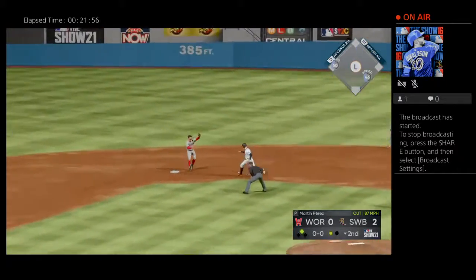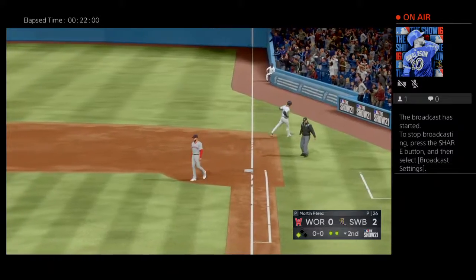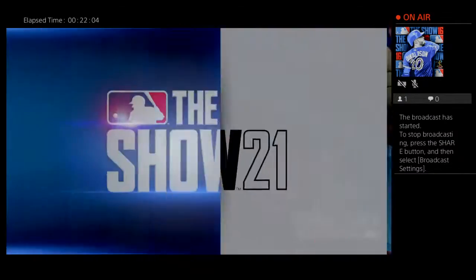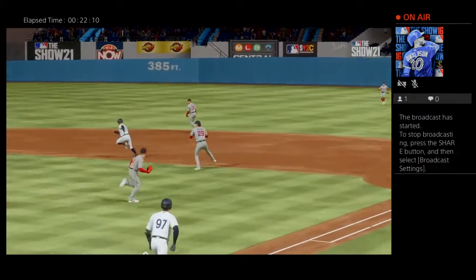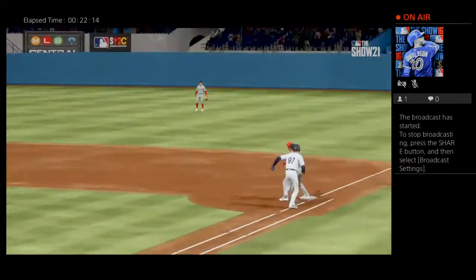Reined in. To second for 1. Return throw. Gets him at first. It's a 3-6-1 double play. Oh, that's a rally killer right there. They were in great shape with 2 on and nobody out. But the double play is the last thing you want in that situation. Just a runner at third now, but there's 2 outs.